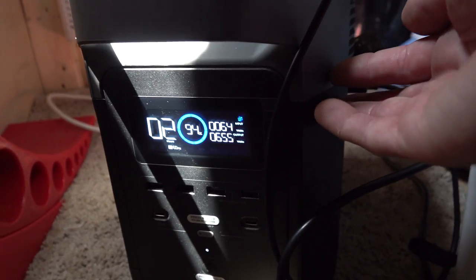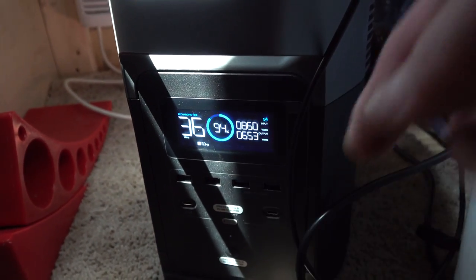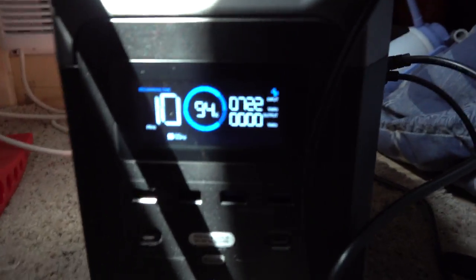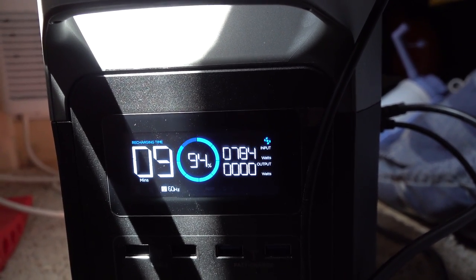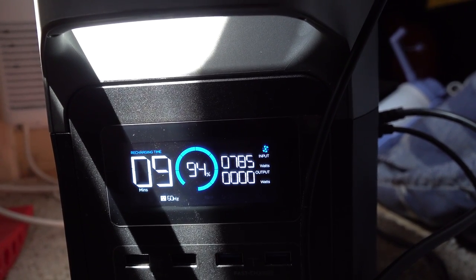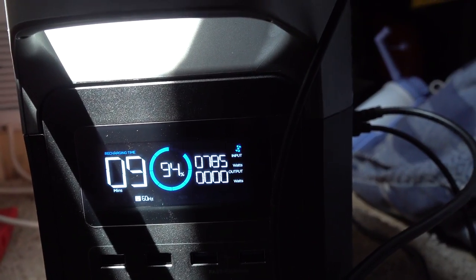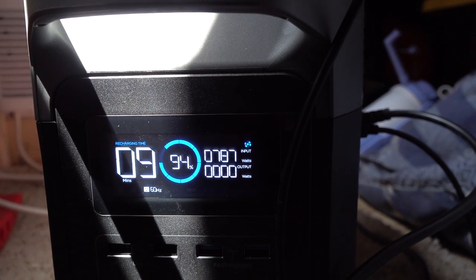Now it may be the battery that's causing that, and not the generator. I don't know, but I do know that the air conditioner has not stopped. So what I'm gonna do is I'm actually gonna turn off the air conditioner, pull that off the system, and see if it actually still does the ramp up, ramp down thing that it's been doing with the generator. Because now it doesn't have to go to the, you know, 1500 watts, basically the charge cycle time plus how much it was actually being used by the air conditioner. So I don't think we're going to have the same issue.